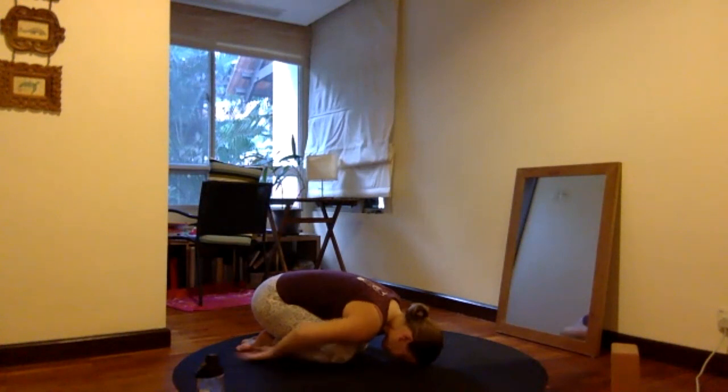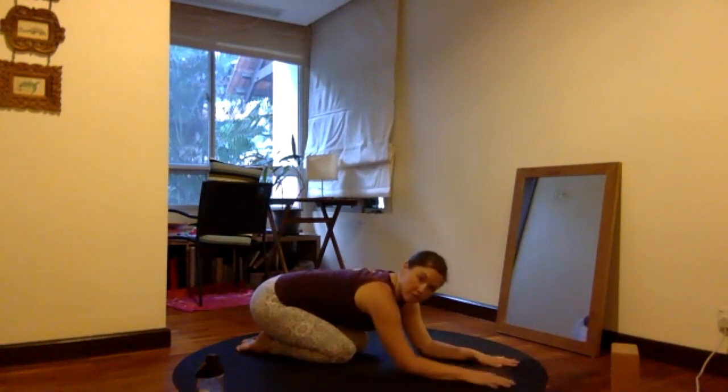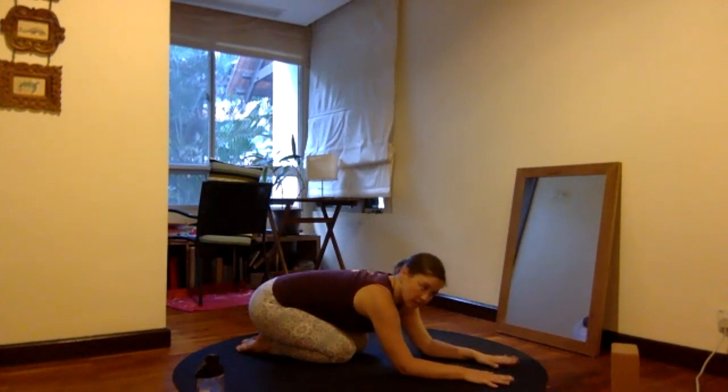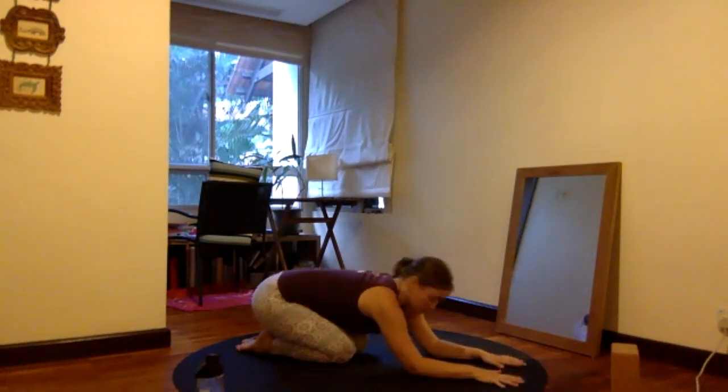All right, now bringing the arms in front of you, you're gonna bring the forearms directly under the shoulders. And you can choose here. For me, I like to push into my hands and keep pushing into my wrist crease because this is good prep for shoulder stand. If you have no desire whatsoever to do shoulder stand, this might be simpler by bringing the palms together and just coming in to make that triangular pose. All right, so we're gonna come into dolphin so you can take what works best for you.